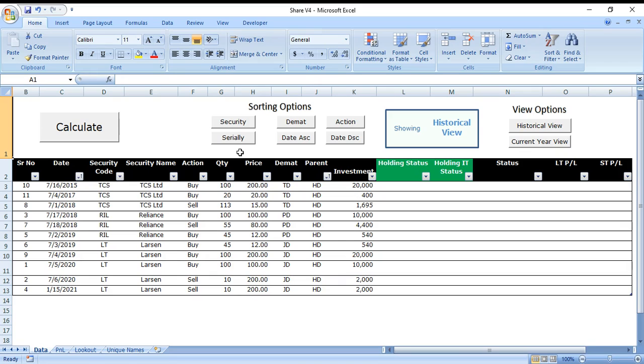So we have made an Excel sheet which will help you do that automatically. Let me introduce the inputs we have to give. Then we'll understand what each column is and how the Excel is helping us.